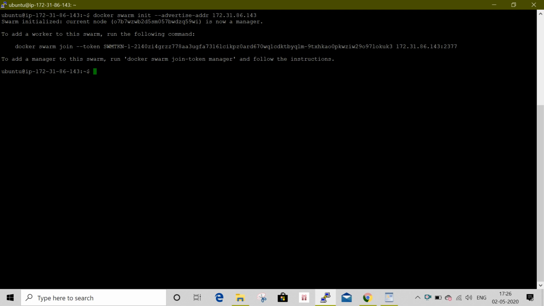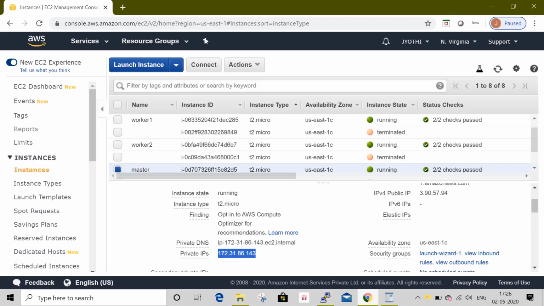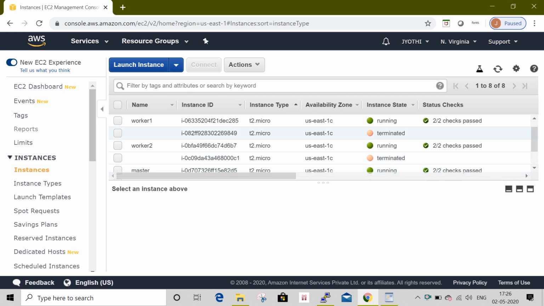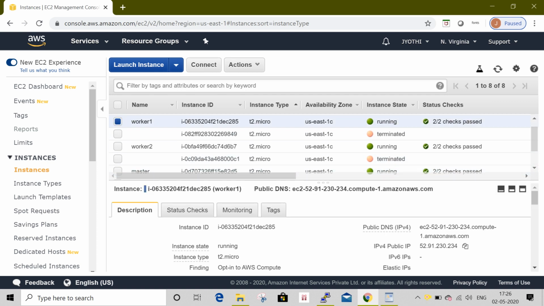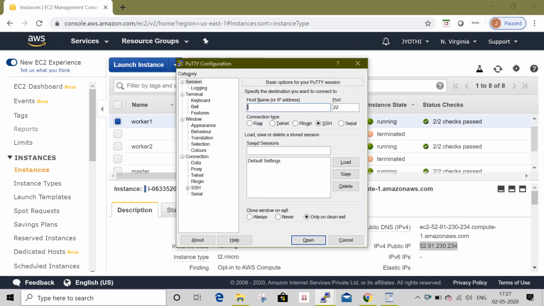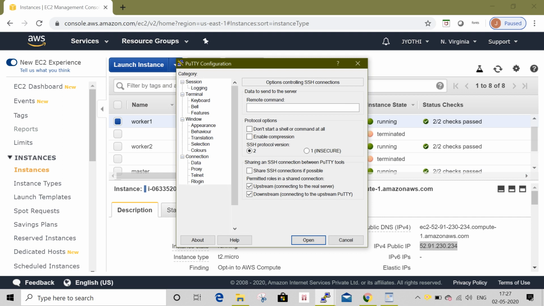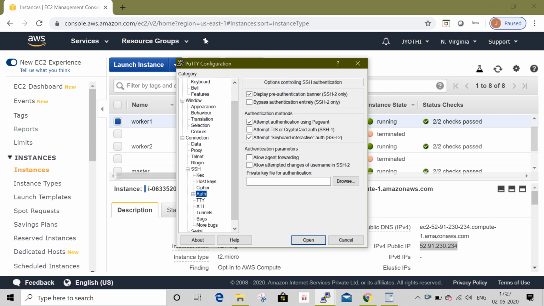Then I will log into my worker node. I will take the worker node public IP, worker 1 public IP. I will log in with the PuTTY tool. I already installed Docker Community Edition in this node.